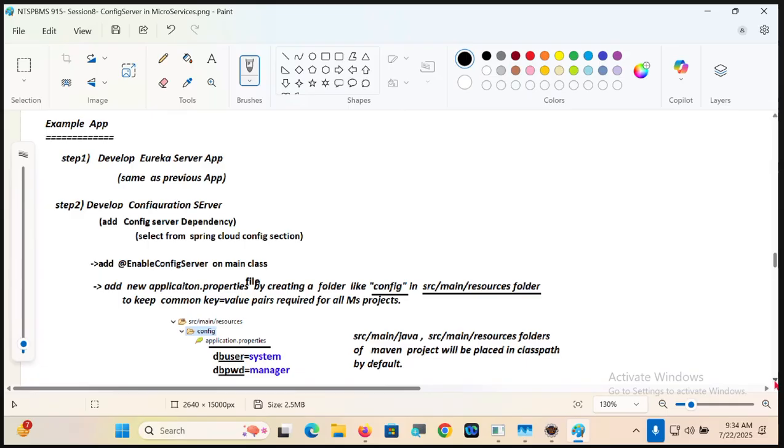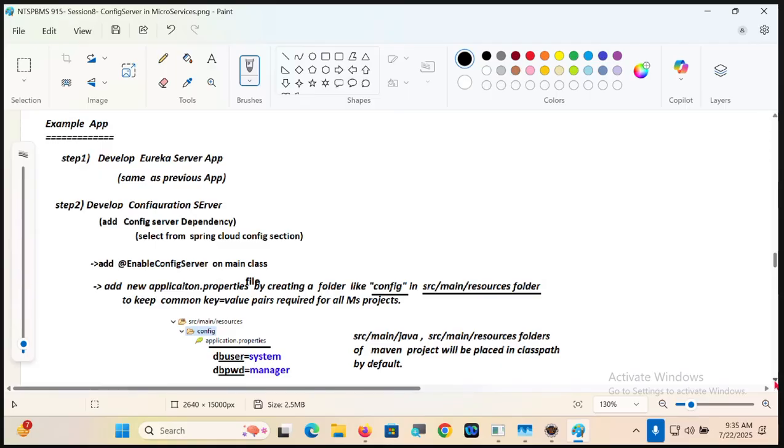One more point: whatever default profile is activated in the config server, that is always there to work with the external config file. Now, if you want to make the config server project work with the native config file, you have to activate the profile as native. Sir, we are not working with profiles, right? The config server project is our Spring Boot project, which already extends from some starter project.